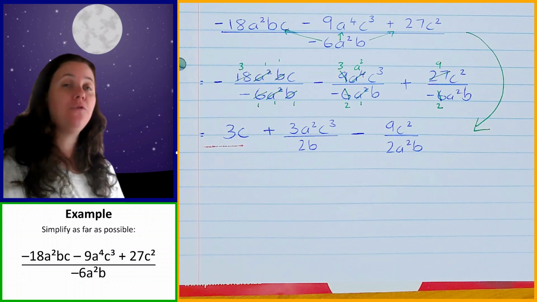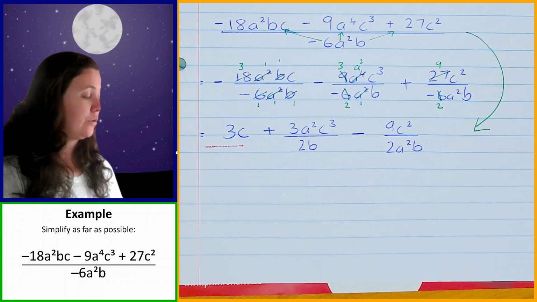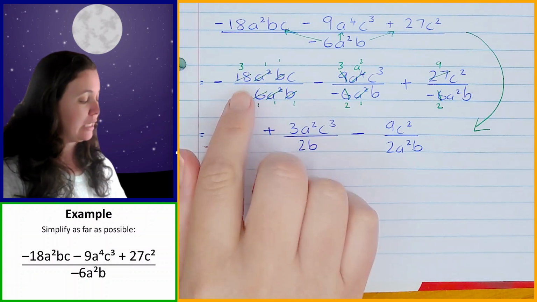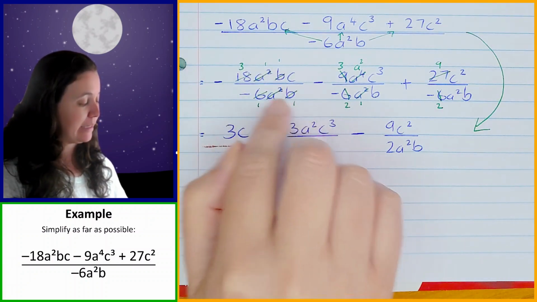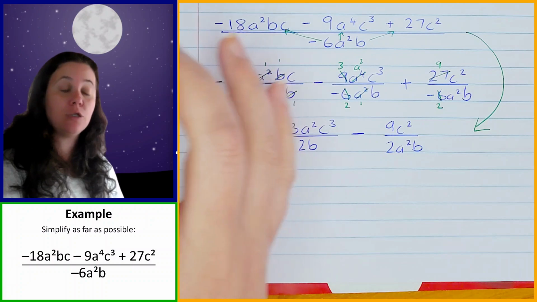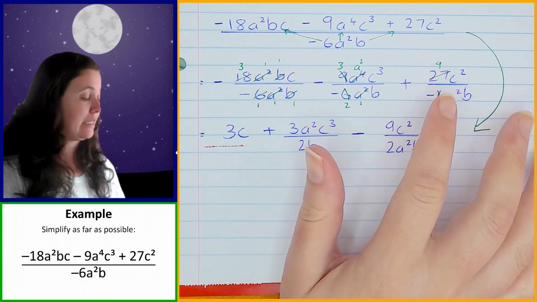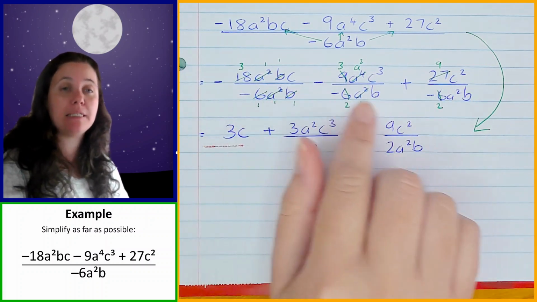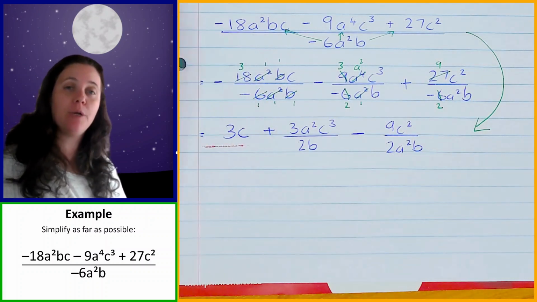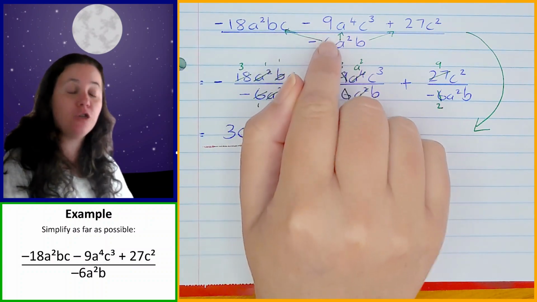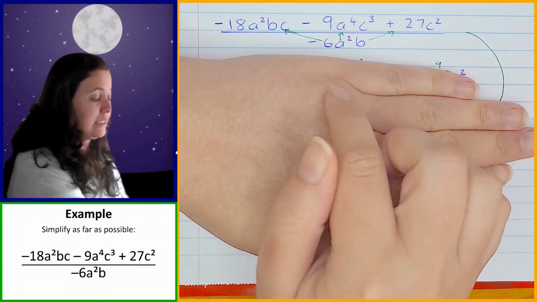However, if you are not confident with doing this without actually physically doing the cancellations, so like over here, I was able to write down my cancelling, I was able to actually physically do it, then if you're not comfortable with not doing that, then I suggest you write down the step where you split it up so that you have the fractions you cancel with. You can't cancel if you just do it like this, if you don't show that step.